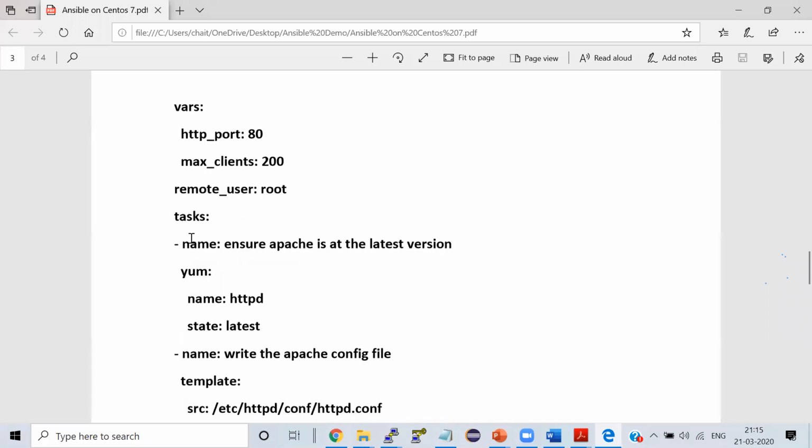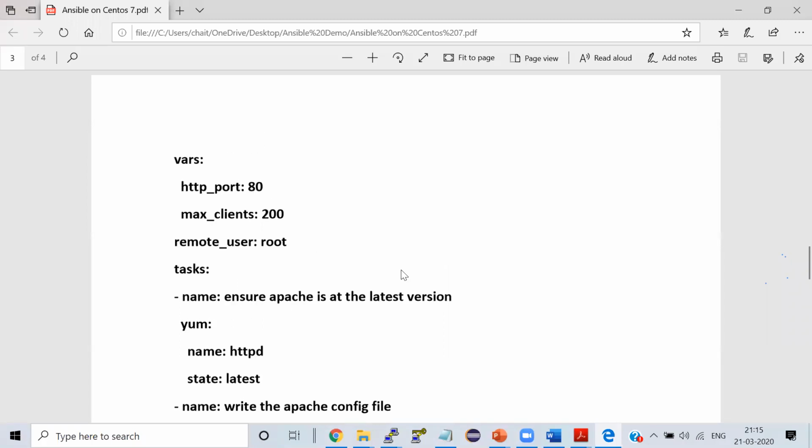Under the tasks, you want to... one sec, but we already did SSH passwordless for the root user. So do we need to write remote user as root here? Yes, you're supposed to. We're not in SSH here, but you must be logged in as root on your machine so that it can install it. It doesn't allow you otherwise, you need to mention it. You're supposed to mention remote user. If you don't want root as remote user, you can also use a specific user with privileges, for example, a local user.